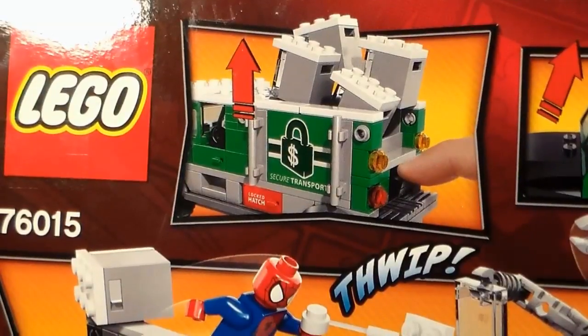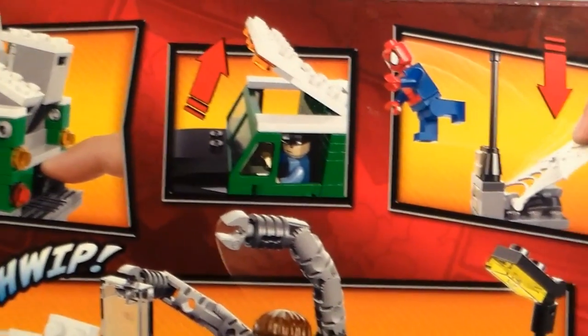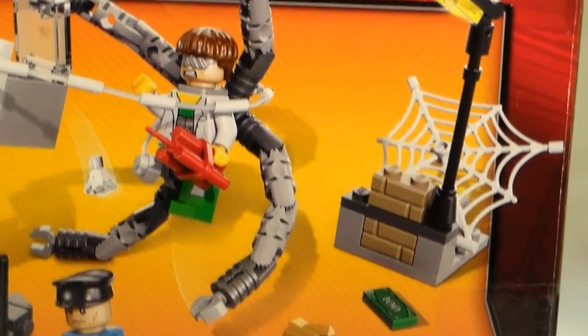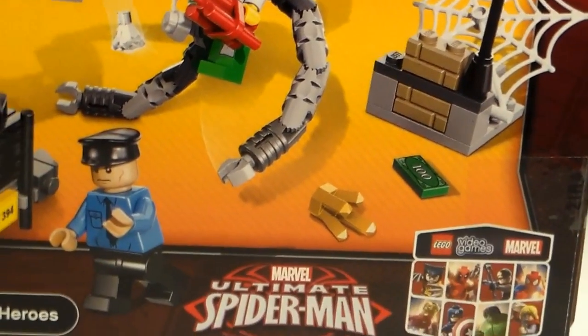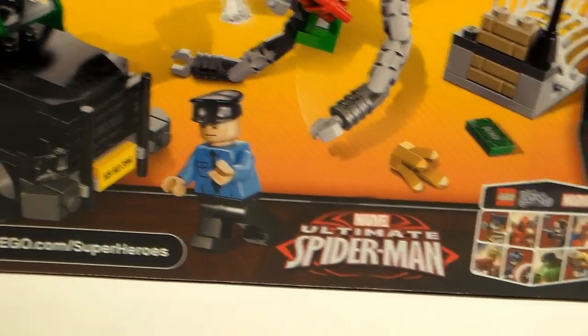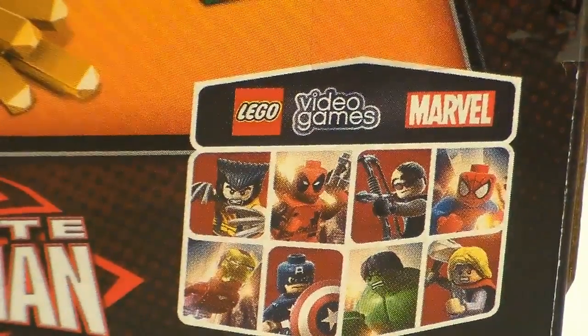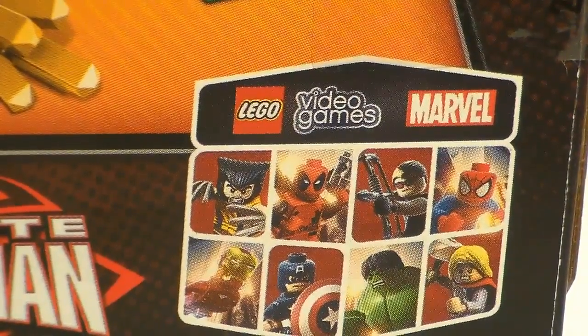And here's the back of the box. You can see the Lego logo, the set number, a bunch of different play features here with the truck and Spider-Man, the street lamp play feature, and a bunch of different stuff that comes with the set. You have the web address for the Lego Superheroes site, Ultimate Spider-Man logo, and a cool little Marvel Lego video games thing right there. So yeah, let's get on to the time-lapse build.